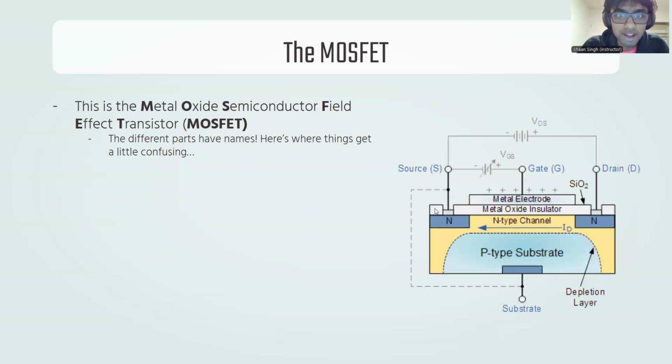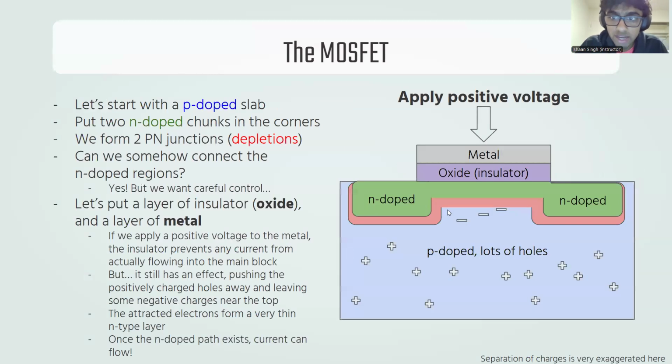So this is the metal oxide semiconductor field effect transistor. Do you see why it's called that now? We have metal, we have oxide, and we have semiconductors, and the field from this voltage affects it to make a transistor, okay? That's why it has this really complicated name. Those are just the components of it. It's a metal, an oxide, a semiconductor, and it's a field effect transistor.